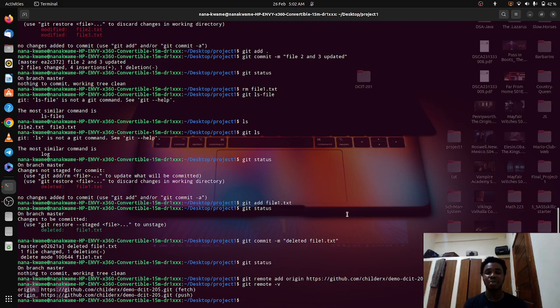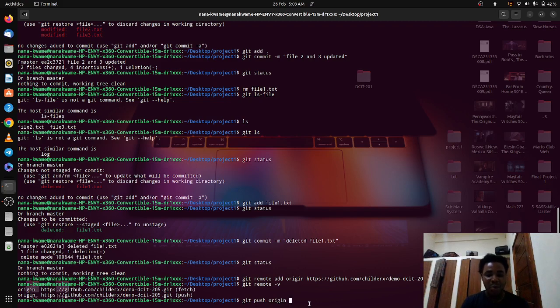Now we can push the changes that we've made to the remote repository. So let's try that. Git push, we are pushing our code. Git push to where? To our origin, that is the name of the repository that we are pushing to.